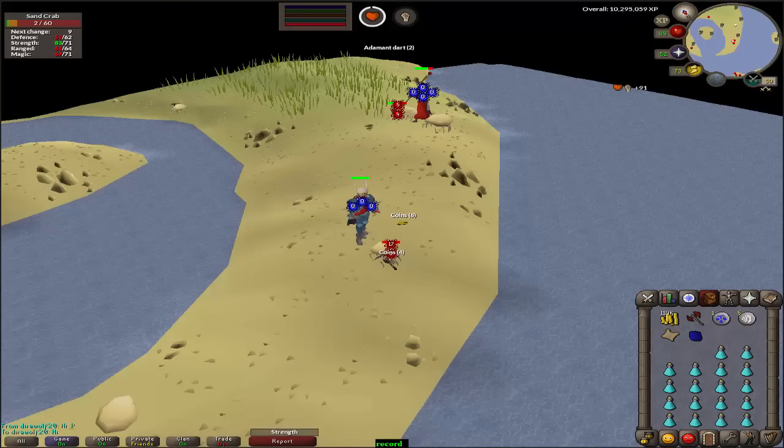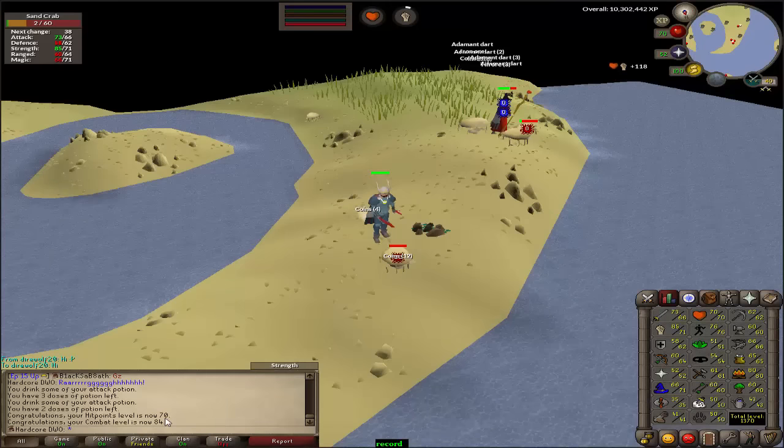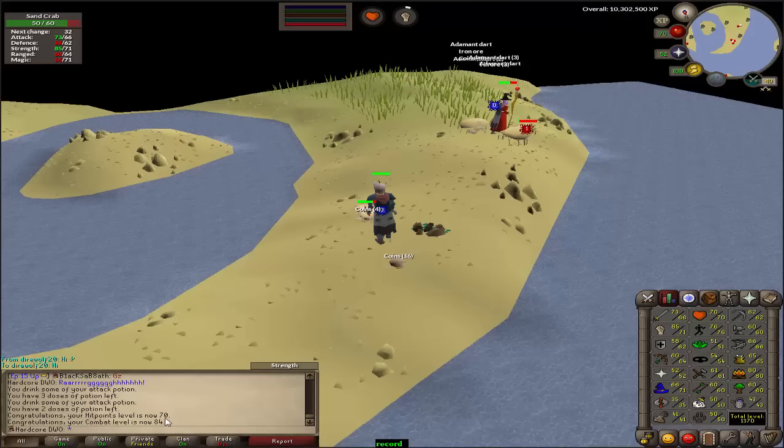I don't know what the fuck this lag is. I think it's where my record hasn't been on in a while. And that is 70 HP, bringing us to combat level 84. So only one more combat level and we can start using an actual decent Slayer Master.